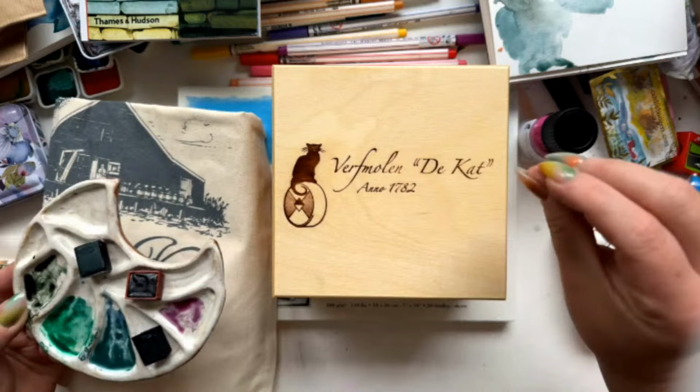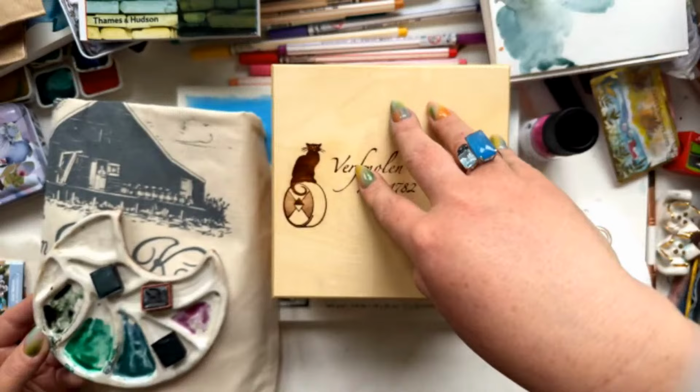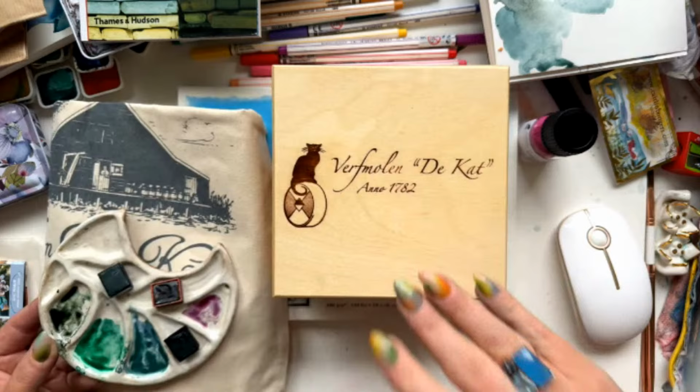Verfmolen de Kat. So is Verfmolen windmill? So it's the cat windmill. Am I saying that right? Because this is where, I believe, paints were made. Van Gogh purchased paints here, before or maybe after the fire. When was Van Gogh alive? Oh my gosh, I'm not a historian, but there was a fire and it was rebuilt and so forth.